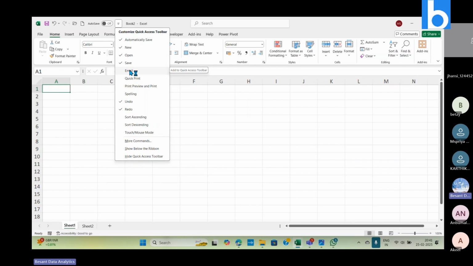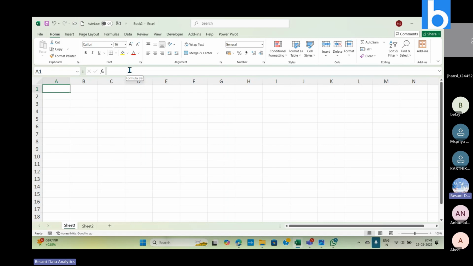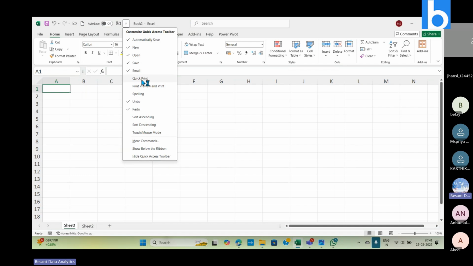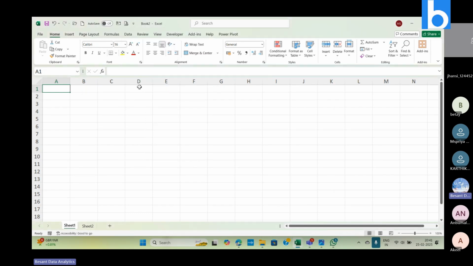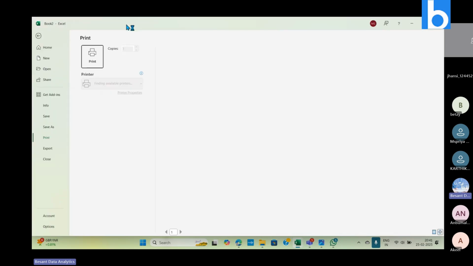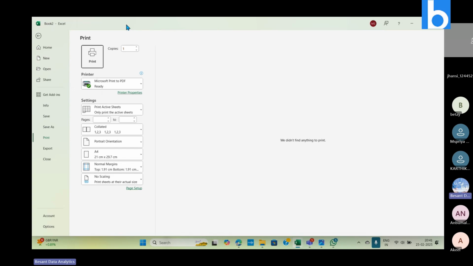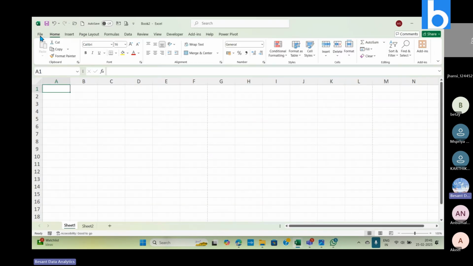Then no issue, I can just use this one. If I click on it, my Outlook is going to open, I can attach the current file that I'm working on, and my job is done. Suppose anyone wants a print or print preview, you can very well go here. Easy shortcuts, that is nothing but your quick access toolbar.